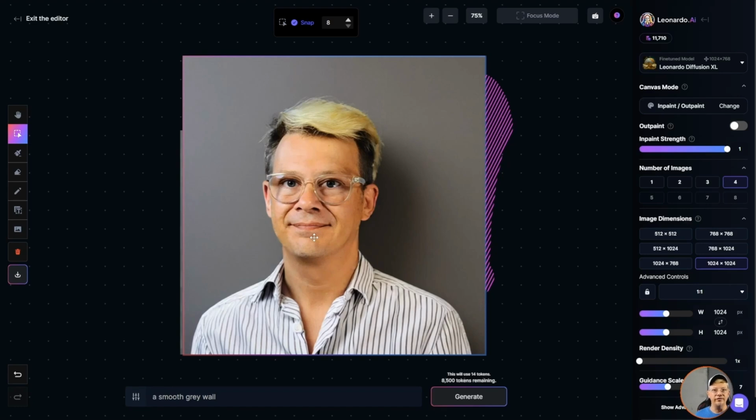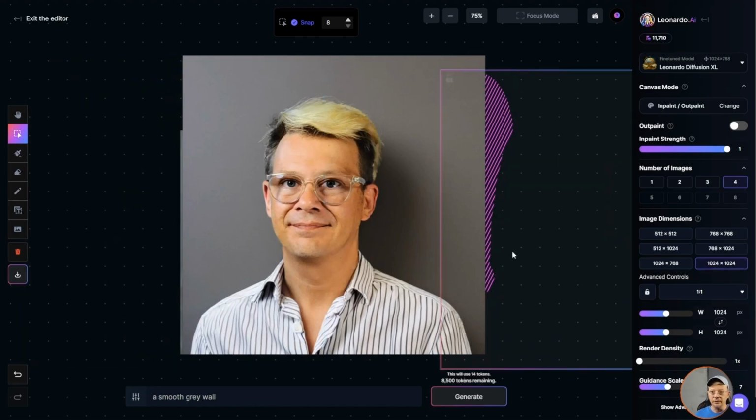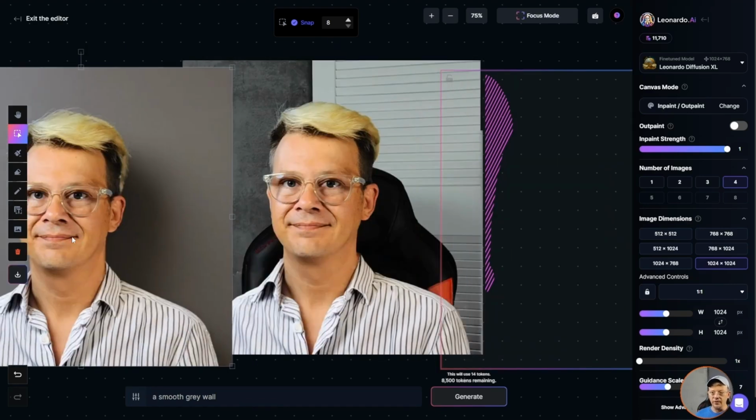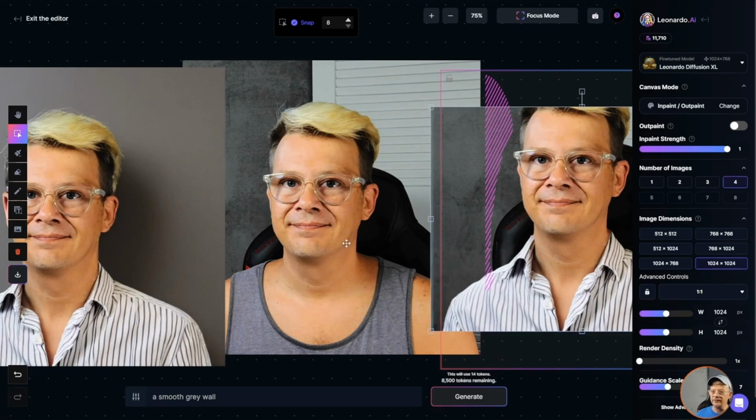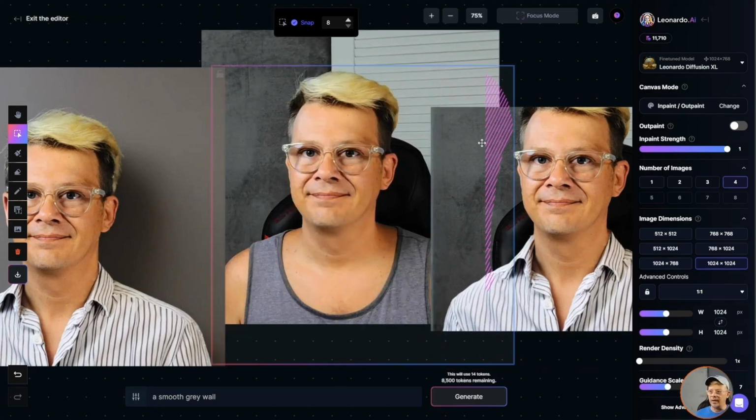And there's no need to worry if you feel like step three ended up ruining step two, for two reasons. One, you've got the magic undo button or the keyboard shortcut Control Z, and this is working in layers. So wherever this box is going and generating, it's generating an image in this whole entire box. So you've got these layers that you can go backward and see the different versions of what you've done and put yourself back in whatever spot you want to be in.